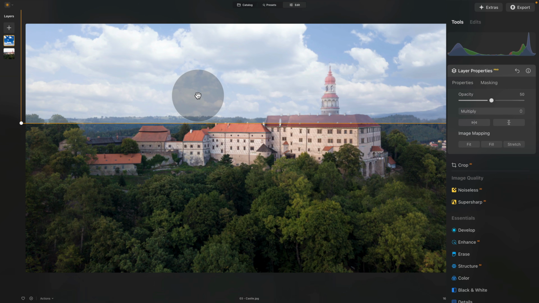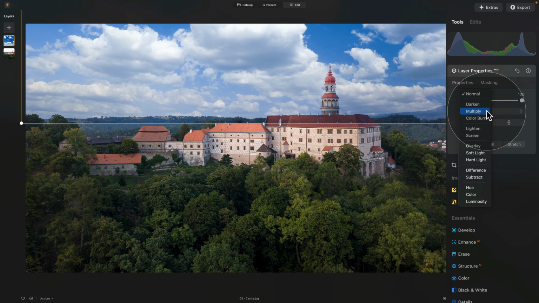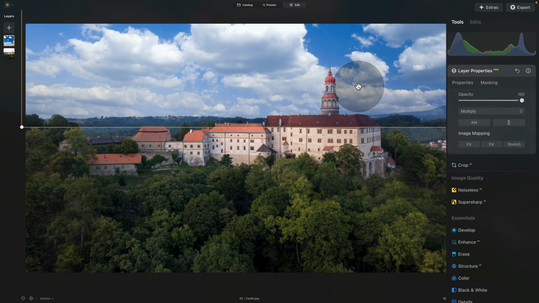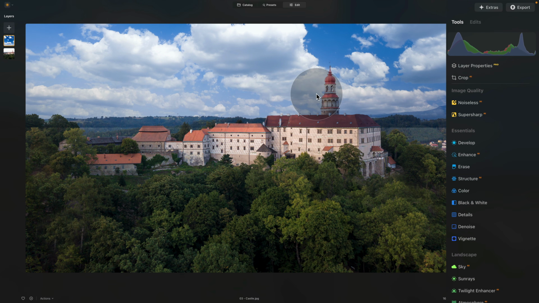Once we have it there, we're going to go back to layer properties, increase the opacity, and again, change the blend mode from normal into the multiply. So that is actually done already. We're going to shift it a little bit lower, somewhere around here, and that's that. Now, when I hit enter, you can see that it did a pretty decent job over the sky. However, there is that strong or hard edge, and there is also a little bit of the sky leaking through the tower. Well, what we can do, it's really simple.